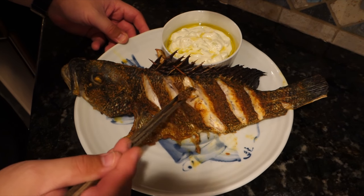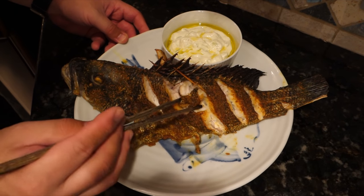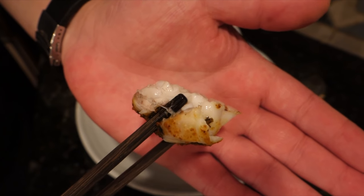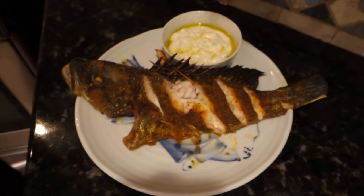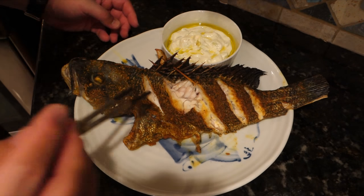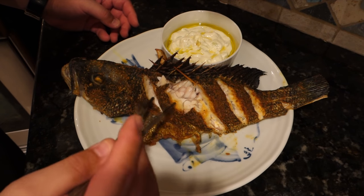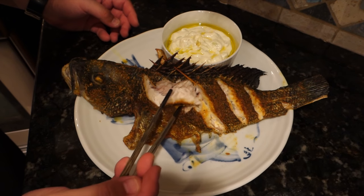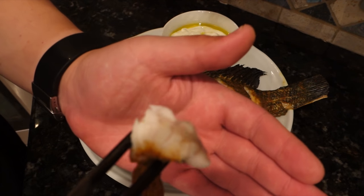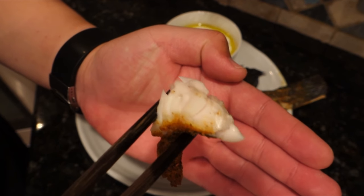Now, this curry powder actually turned out to be quite strong, and the yogurt sauce really kind of cools it down a little bit, and it went well together. Another spice you can use is a combination of celery salt and cumin. That will actually work pretty nice. And that's pretty much the dish. It turned out well, all the flavors work.